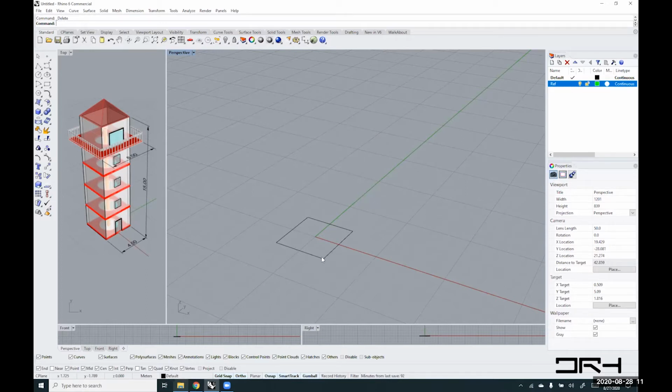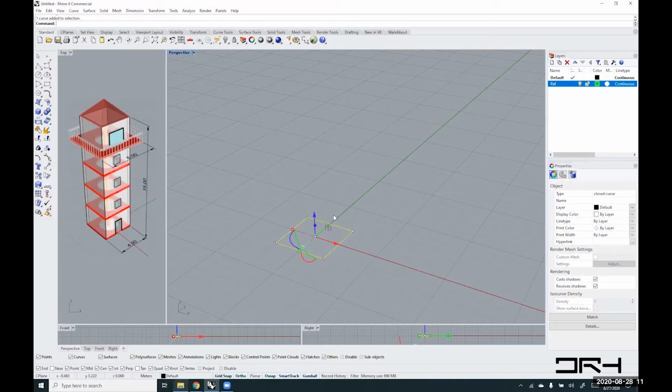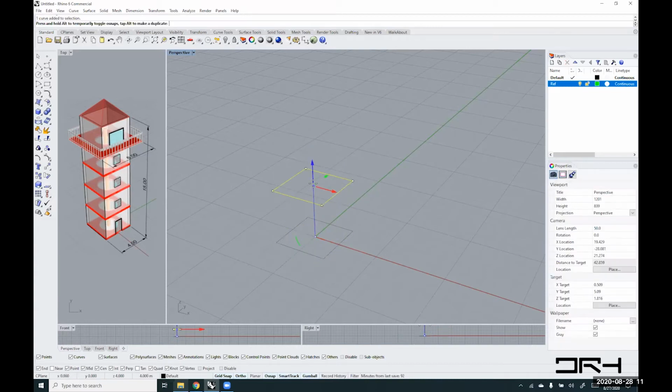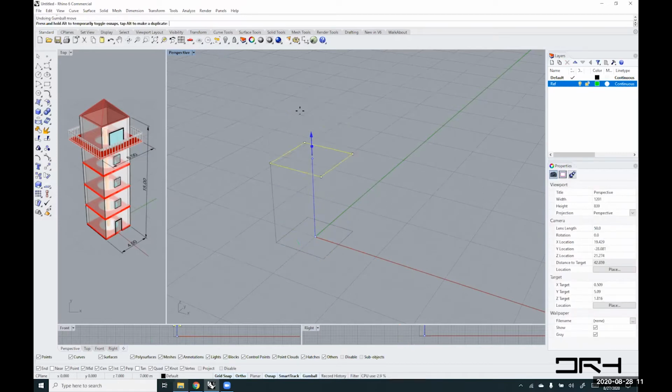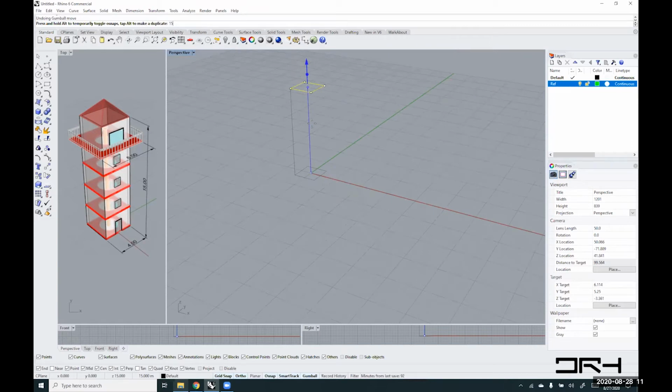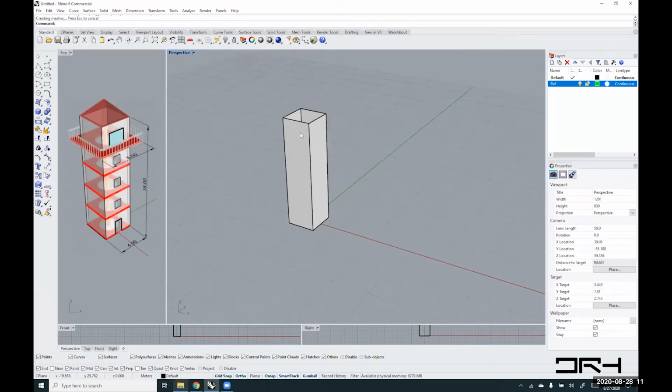Now, I have my base here, basically, that I can create my wall, which is 15 meters. You see, using Gumball, if you click on that circle, not the arrow, it moves the actual curve. But if you click on the ball and pull up, it's just going to extrude it. And you can type 15, and it will extrude it to the exact distance you want. You let go, and this becomes your wall.